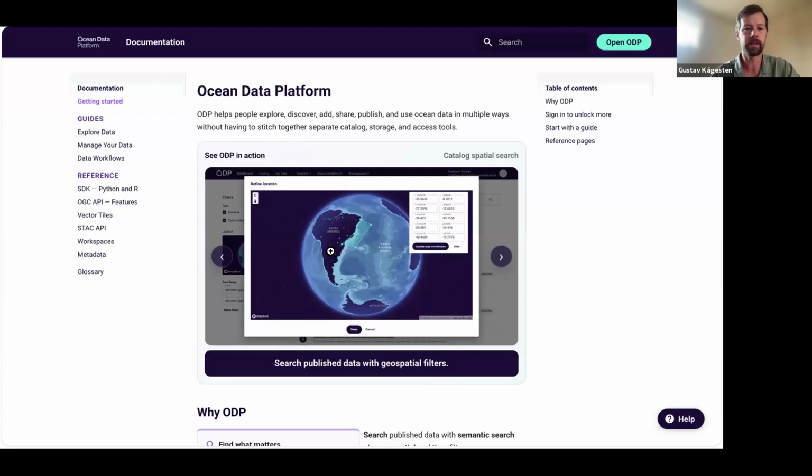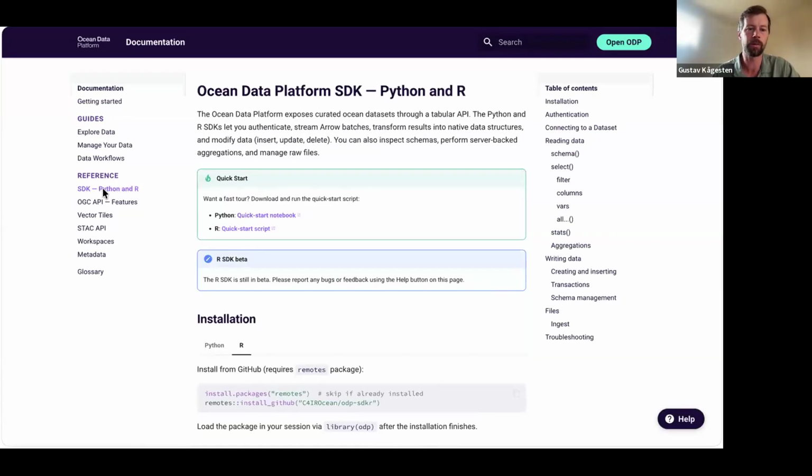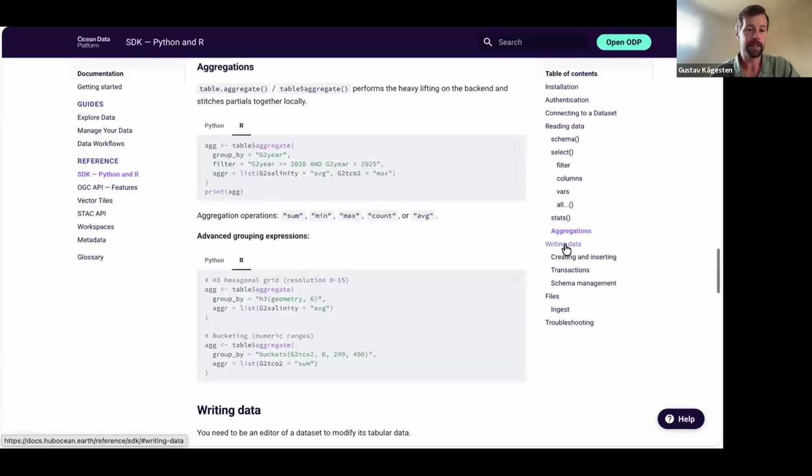So I encourage you, if you're interested, to go in and have a look. There's both some nice overview as well as really into the details. And of course, this could be a great place to point your AI support if that's what you're using for your coding, to really be able to read and write and analyze data using some of the custom tools for the Ocean Data Platform. But if we go into the reference book where you're coding with Python or R, this is our package to connect through R and Python, there's actually something called aggregations.